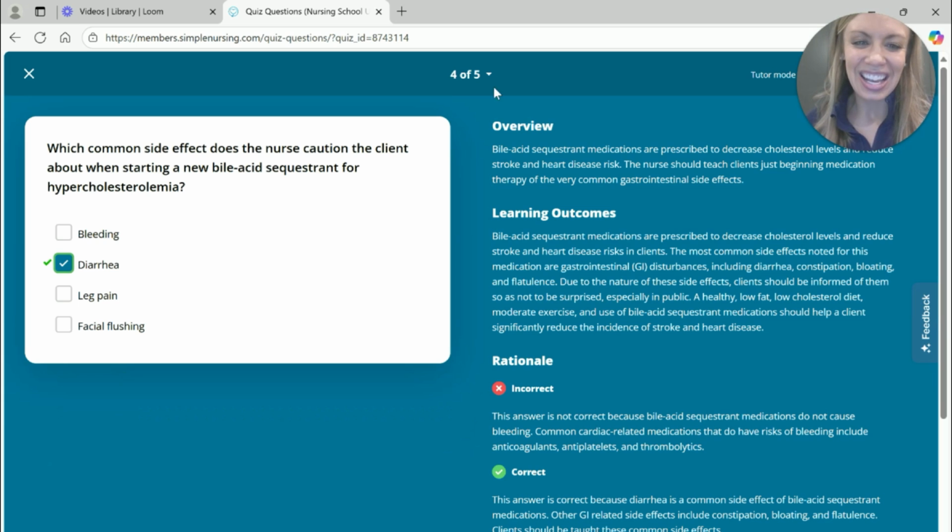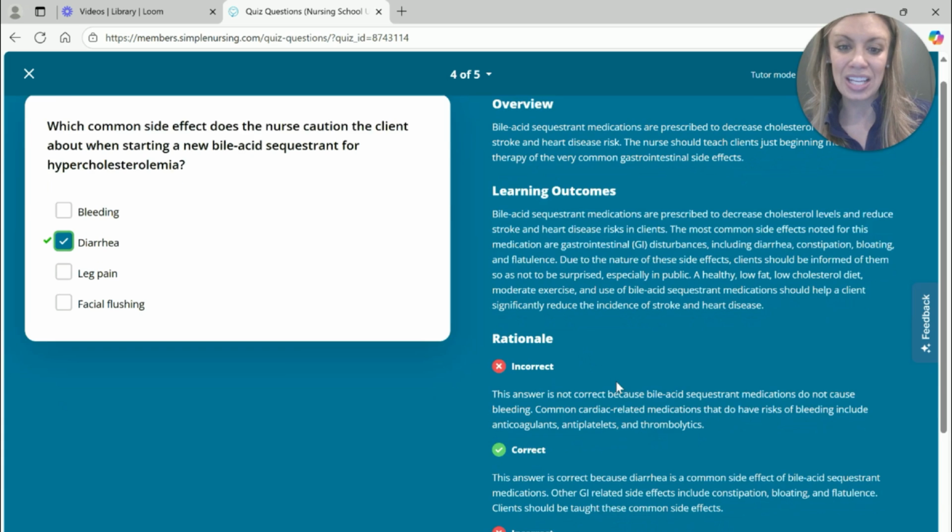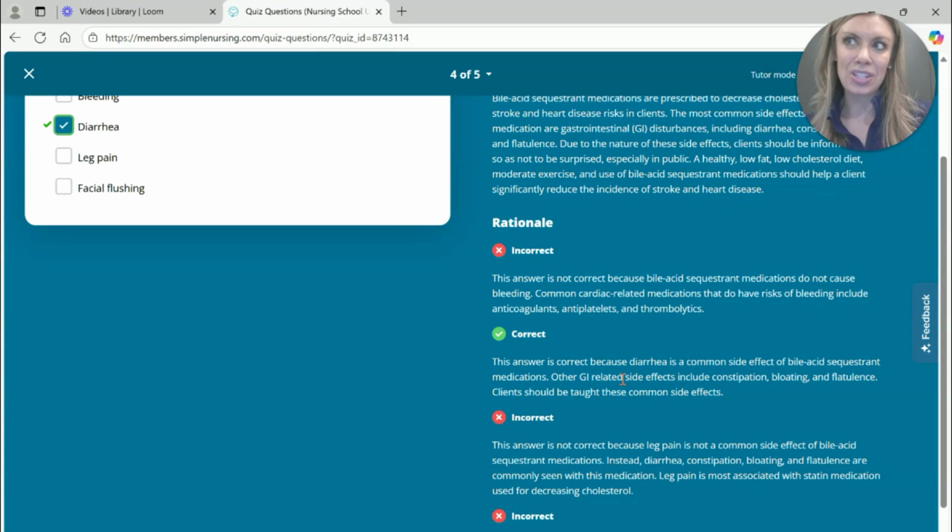And that's correct. And again, even if there are two that you're going back and forth about, here specifically the wording says common side effect, caution the client about, meaning give them the heads up. Because especially we don't want them to suddenly stop taking the med for this. We just want them to be aware of it. So giving them that advice doesn't mean that we're worried, as far as you need to tell the nurse, you need to report this to the doctor.